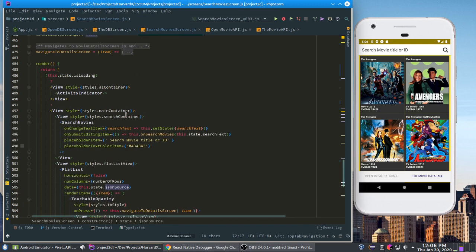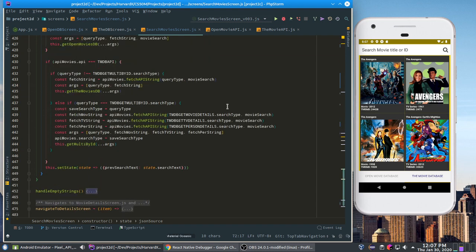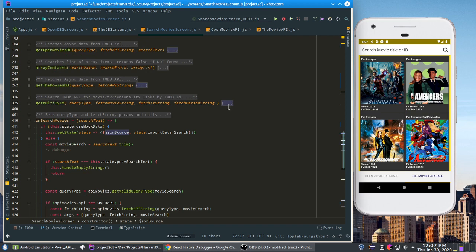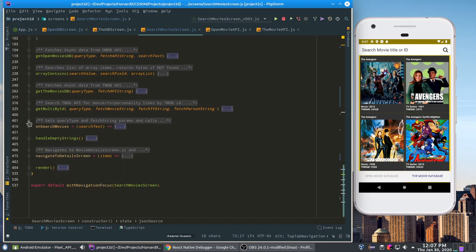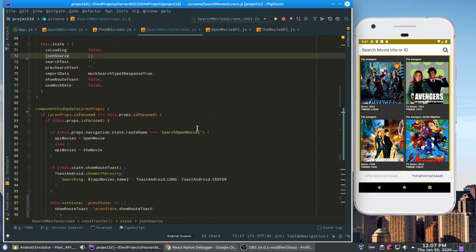So it's pretty straightforward. I took all this stuff right off the API documentation. Nothing mysterious. The only thing that was difficult about it was getting both of these APIs to work with one search screen and one detail screen. Other than that, the rest was just a lot of researching and reading and finding out the best way to get things to look the way I wanted them to look.